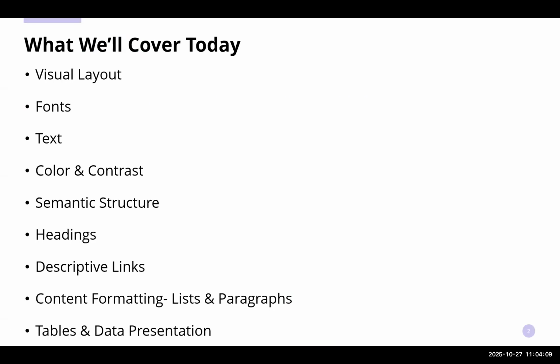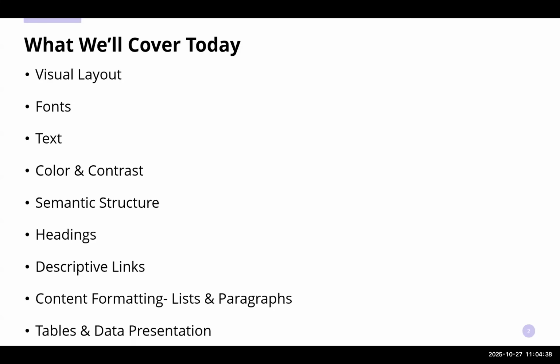Today, we are going to give your content a bit of a tune-up. Nothing overwhelming, just simple adjustments that can improve the experience for your students and colleagues. We'll begin with visual layout, that is how your page is organized and how content flows. Then we will look at fonts and readability, making sure your text is clear and easy to follow.